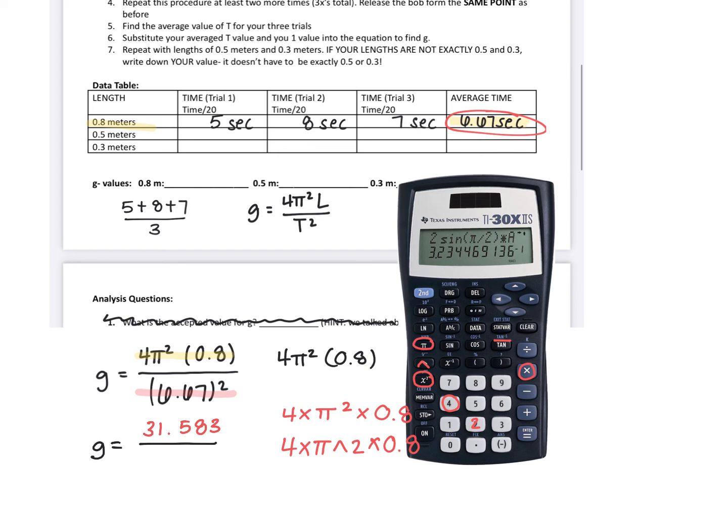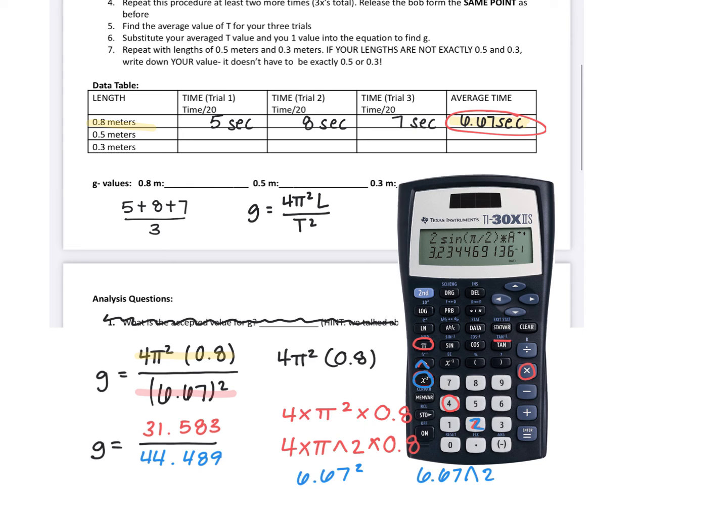Now that I have that, I need to do my t squared on the bottom. And this is the same process as before, right? We're going to use our 6.67, and I need to square it. So I can either do my x squared button to square it, or I can do my 6.67 caret 2, and it looks like that in my calculator. I do that function, and then for this problem, I got 44.4889. I'm going to do 44.489 just to make it easier.